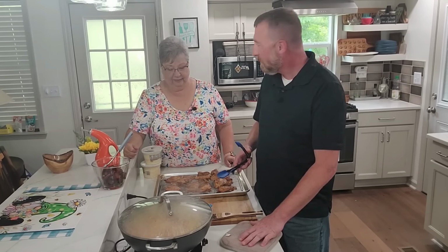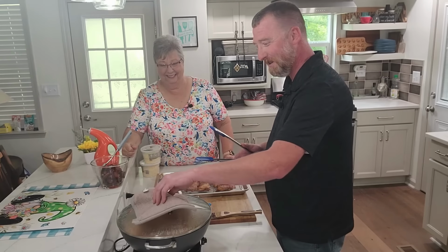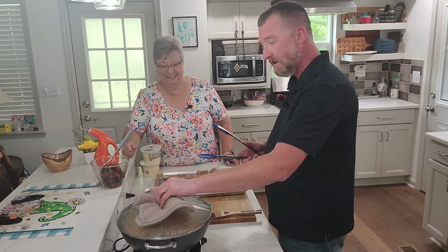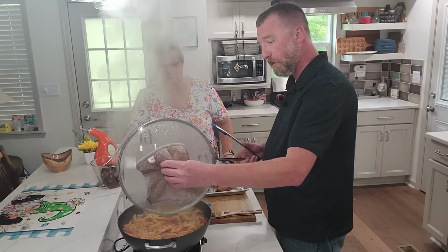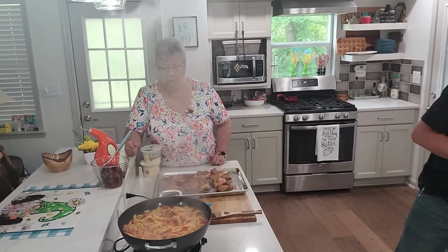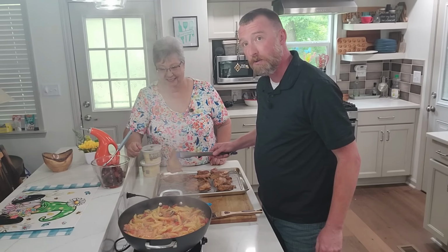We'll be right back. We're back. Let's see what this looks like. Smells good, doesn't it? Yes, it does. Well, we've had our pasta going. Let me set this to the side. I am so excited to try this. And now we're going to add our chicken back in.